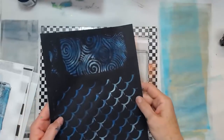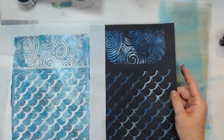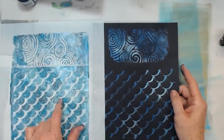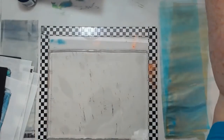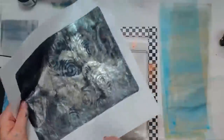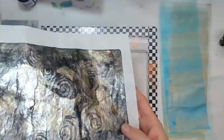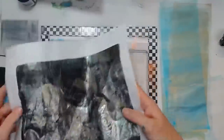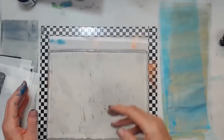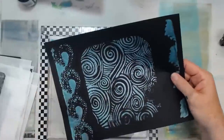And that's the positive print. This was the negative. See the difference on black and white paper? It's the same paint. This looks more blue. This looks more greeny turquoise. Really does. This one, I really like how that came out. It's like a mirror. Isn't that awesome? That's got the wave stencil in the background. I'll have to go back and see how I did that. And here's the waves.